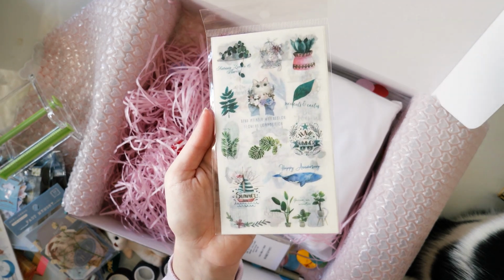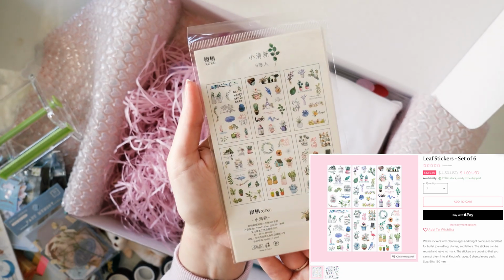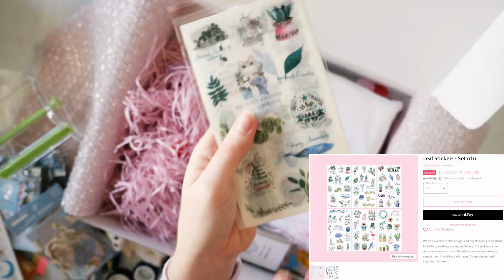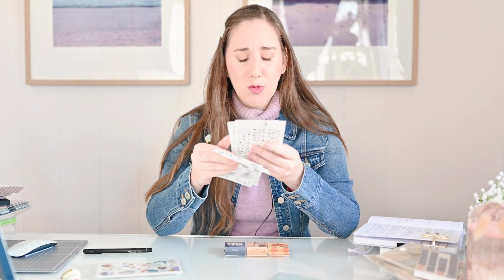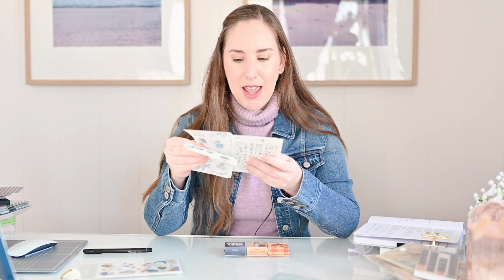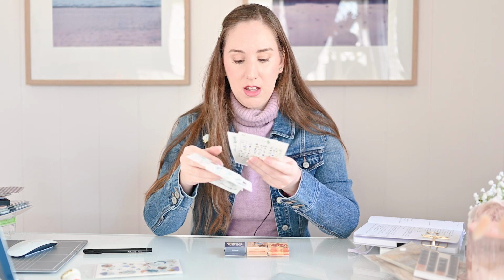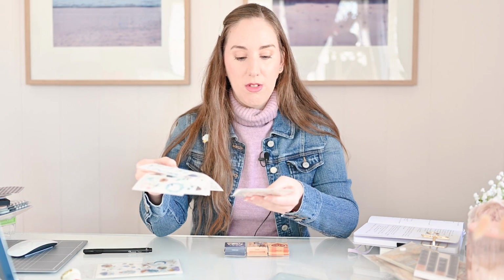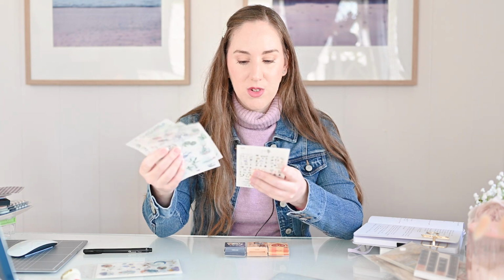There are lots of florals going on here. If you were doing any kind of botany study for school, that could be good. Oh, there's Paris ones. Oh, I didn't know that. I'm going to Paris. Oh my God, there's a cute little flamingo and a penguin and it's wearing a jumper. Oh, these are better than I thought they were gonna be. These are also watercolor stickers. Oh, they're really sweet. Some of them have got like married on them, and I am a wedding photographer. I could probably find a way to use that, but I just don't gravitate towards that sort of stuff.